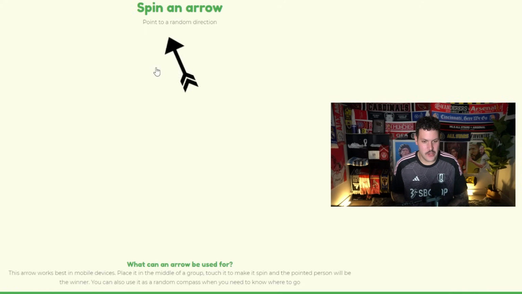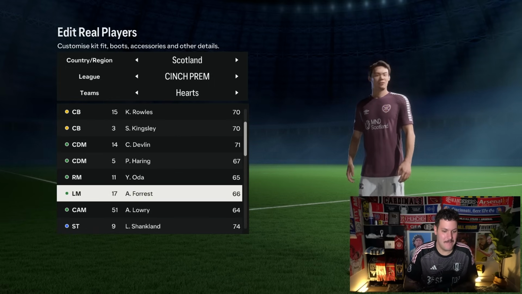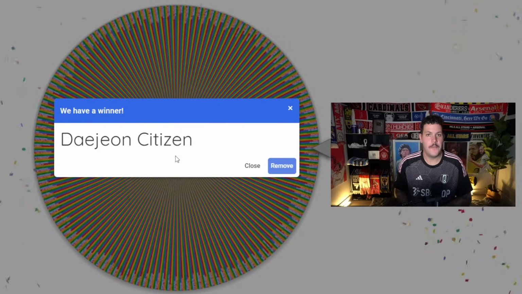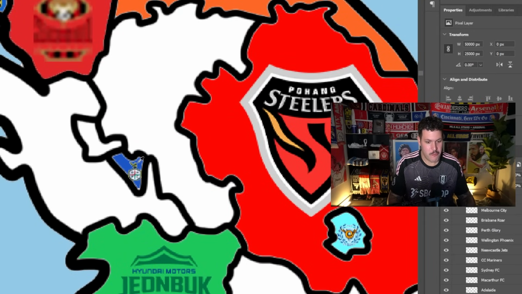where are you heading? You're heading east, a little to the north, which is going to see an upgrade here for the Scottish side. I was hoping it was going to be the Aussie Cammy Devlin getting the upgrade, but instead it's going to be the striker Shankland going up to a 76. Off to Korea, and Daejeon are heading east, a little to the south, which is going to see them get an upgrade.